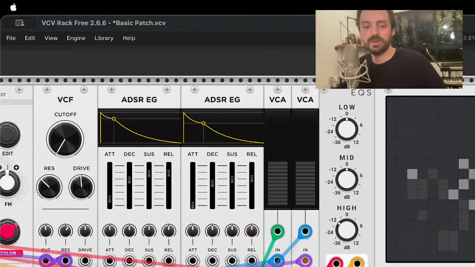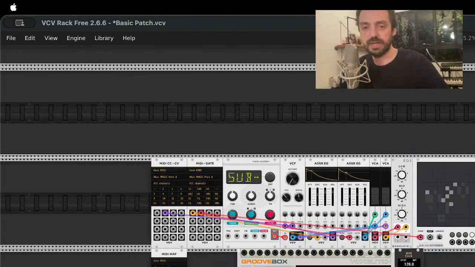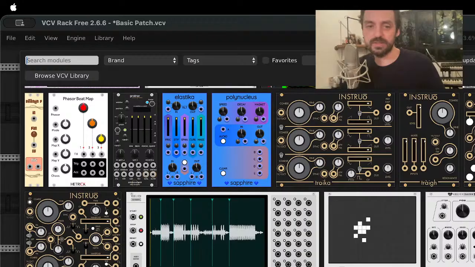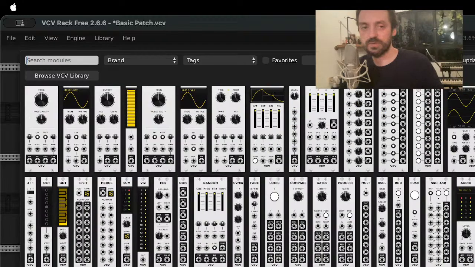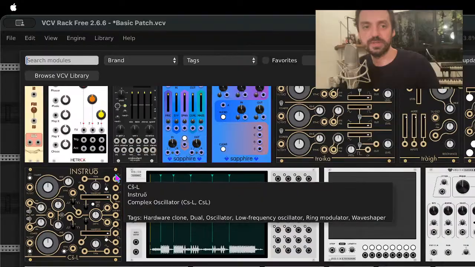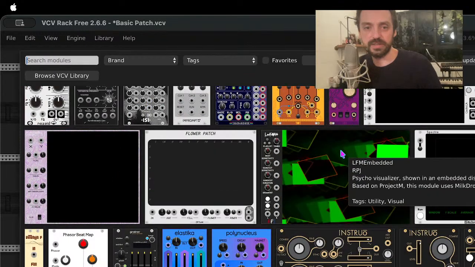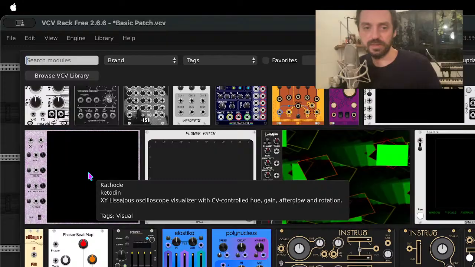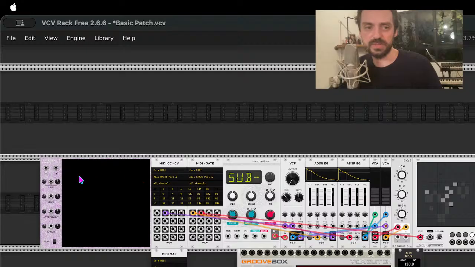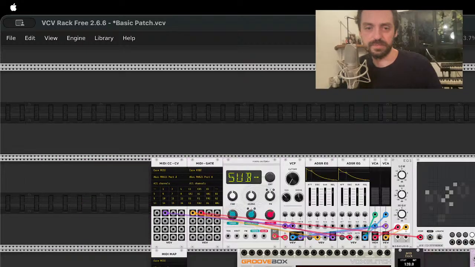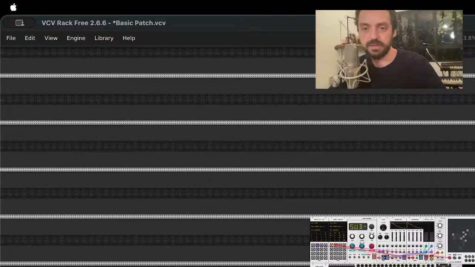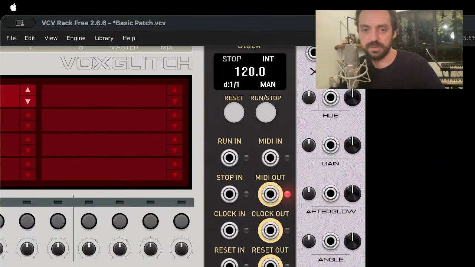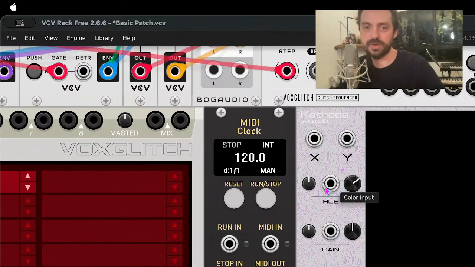There were some cool visualization ones that had things here. I'm like, okay, this is something cool. This is something a video person would find useful. Look at this psycho visualizer. Yeah. Oh, afterglow and rotation. What's this? Oh, that's fun.